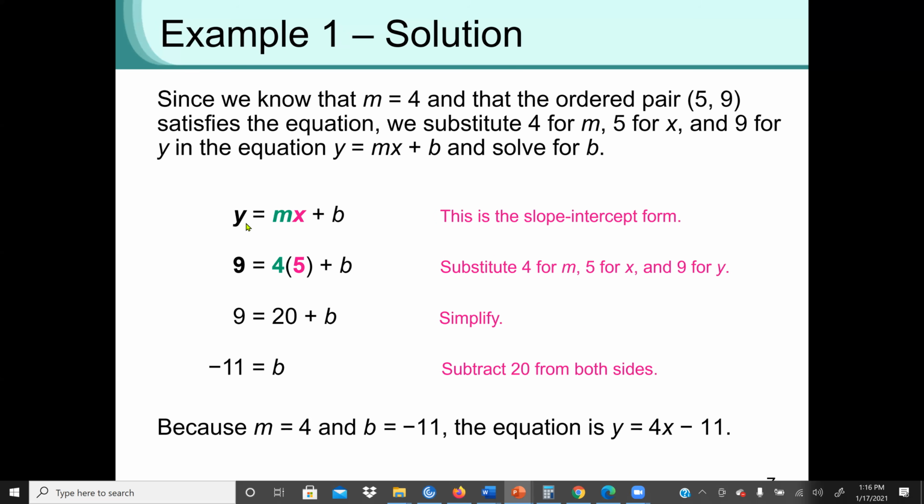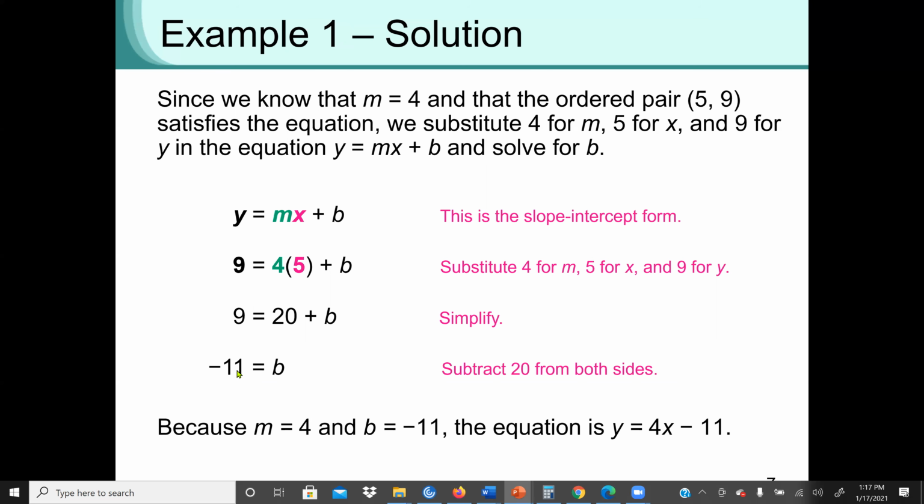So we write the formula down, y equal to mx plus b. We substitute 9 for y because we know that value. We also know the x value to be 5, given to us as the point 5 and 9. Then we know the slope to be 4. So now we can find the b, which is our y-intercept. So here we get 9 equal to 4 times 5, which is 20, plus b. And 20 crossing the equal sign becomes negative. So negative 20 plus 9 will give me negative 11. So here b is negative 11. This is now our y-intercept.